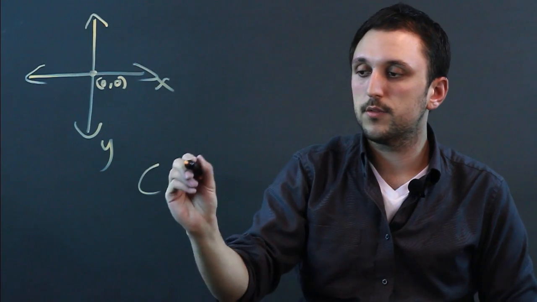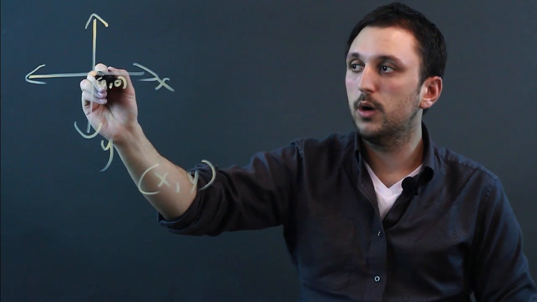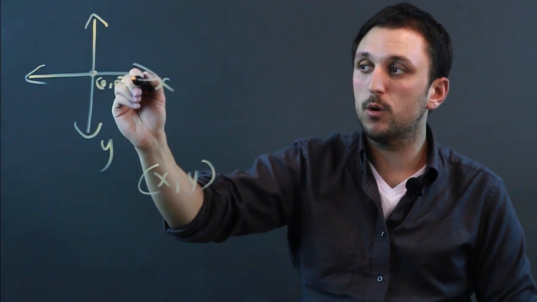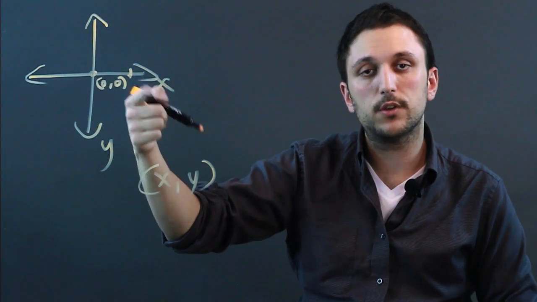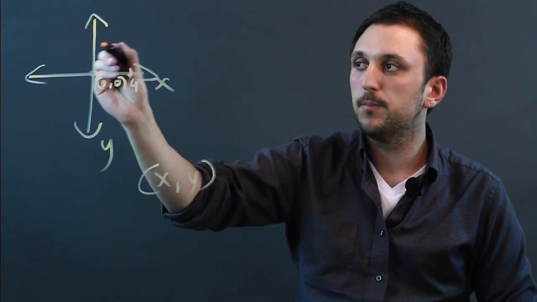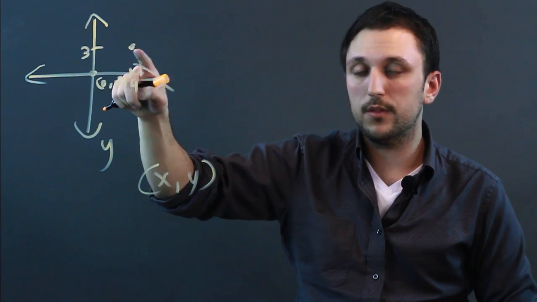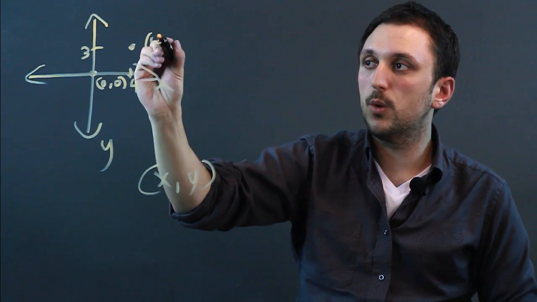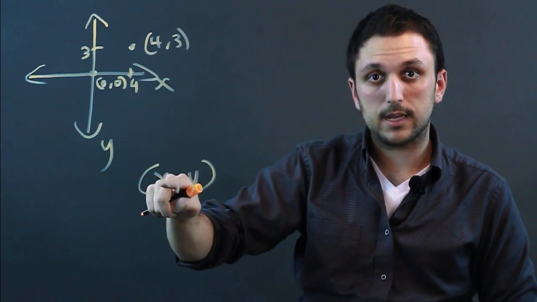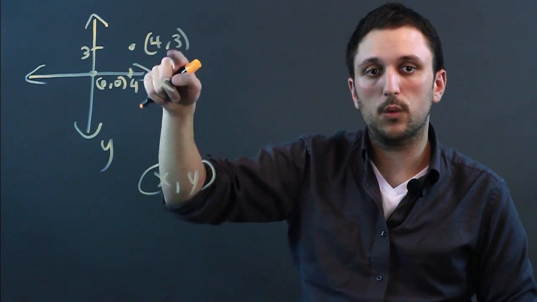Now the thing about a coordinate is it's actually x, y, meaning if we go this way, say 4, 4 units, you have to decide on what you want the units to represent, and we then go up 3 here, and we have a point on the coordinate graph. That point is 4, 3, because it's x, then y. We're 4 along the x, and we're 3 up along the y.